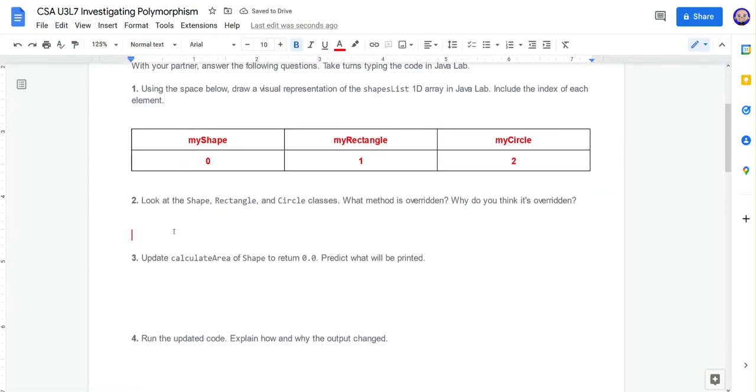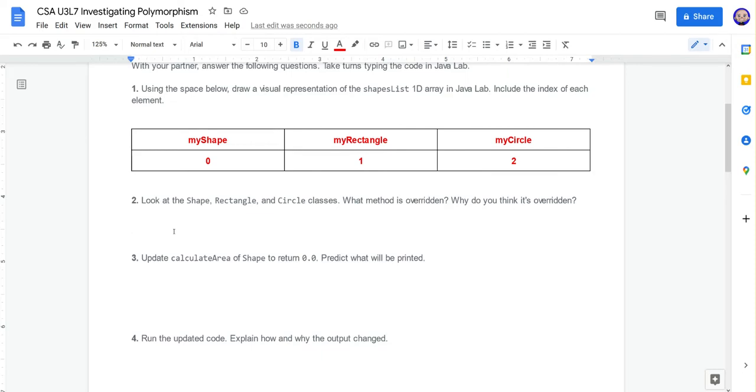Look at the shape, rectangle, and circle classes. What method is overridden? Why do you think it's overridden? We talked a lot about this in our last video. We're overriding calculate area, and this is a lot like what we did with toString. We're overriding a method. And how did toString work? Well, each method was calculated at the subclass level, when that method was run.